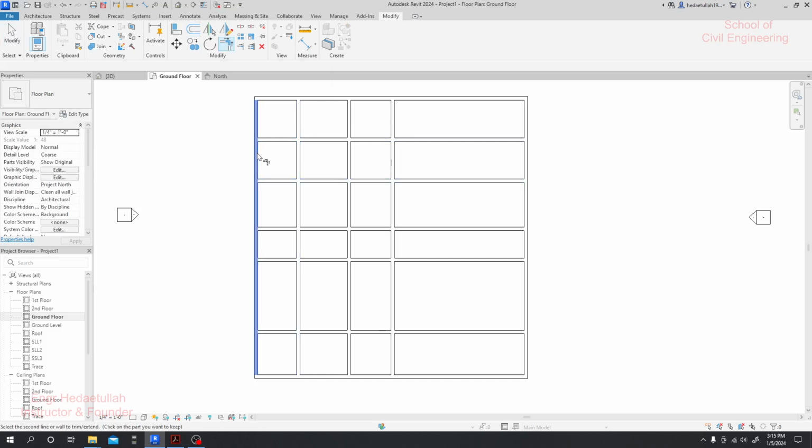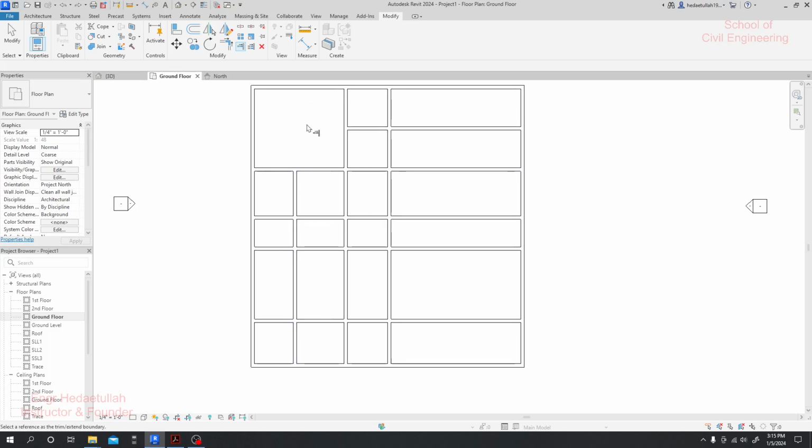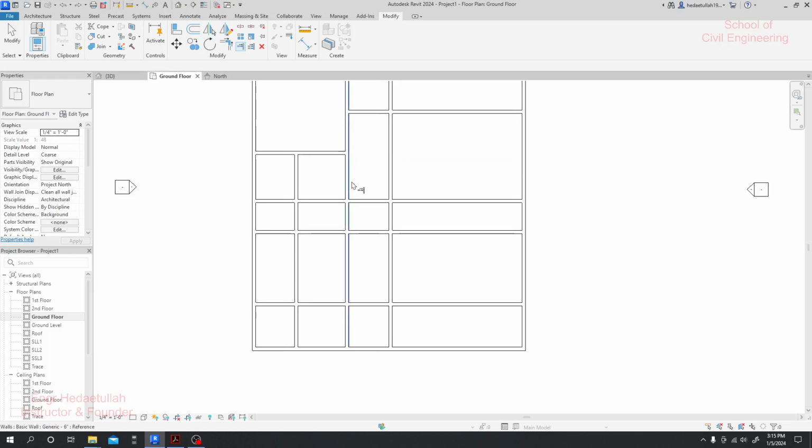I'll just go here, and suppose first of all I want to delete that wall. So what I'll do, I'll just click here and click here and click here. Sorry, that wall has been deleted. I'll take a single option, that one, then that wall is not required also. I'll just click here, then I'll click here. It's done. Also that wall is not required. I'll just click here and click here, right?